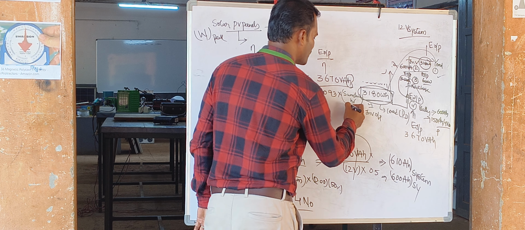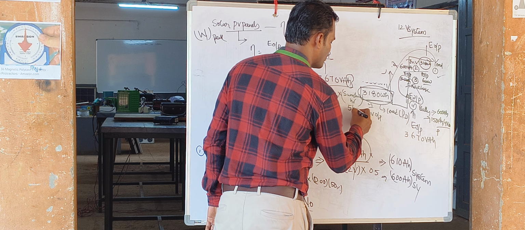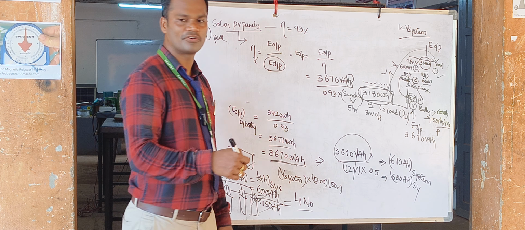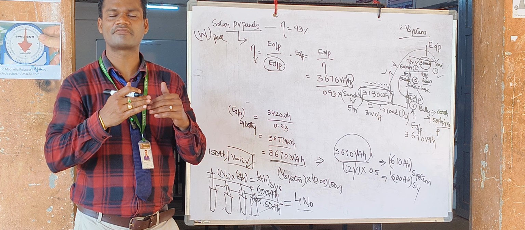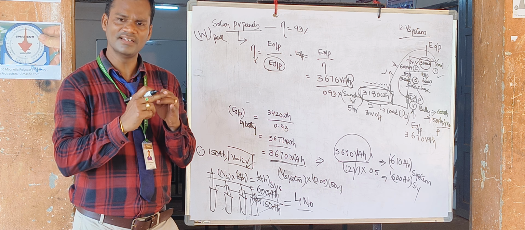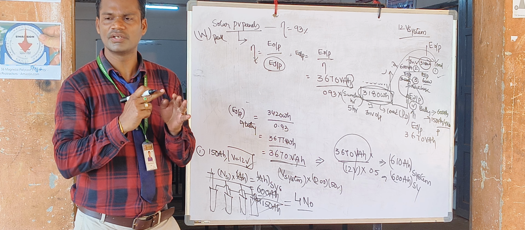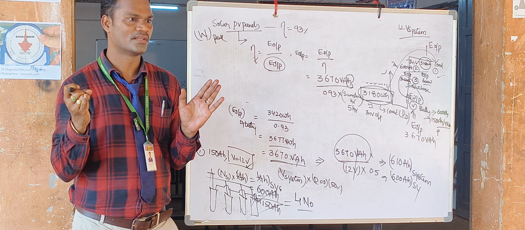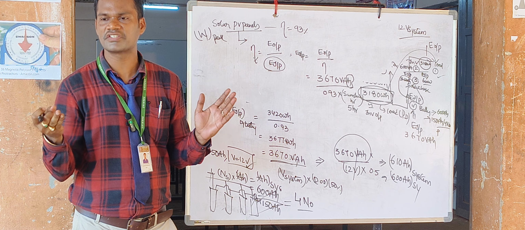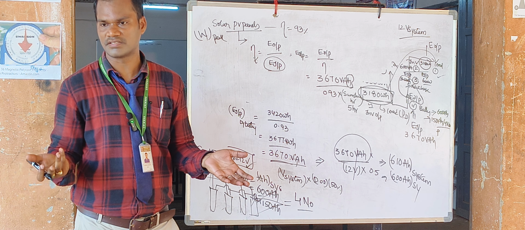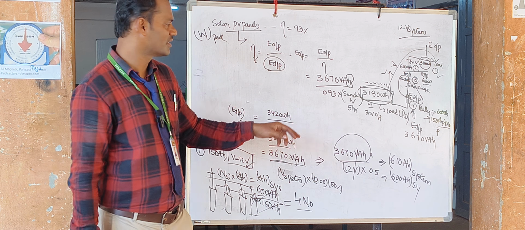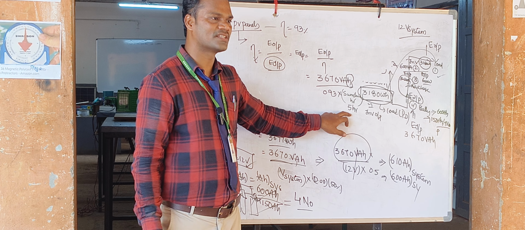So generally we can take sunshine hours as 5 hours, effective sunshine hours. Sir, why only 5 hours? Maximum we will take from 9, 10, 11, 12, 1, 2 and maximum 3. After 4 we will not consider. In which season? Winter season. But in summer we may consider more. So on average I am taking the available sunshine hours as 5 hours.